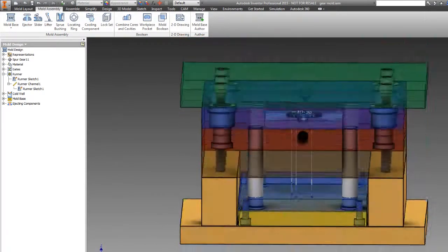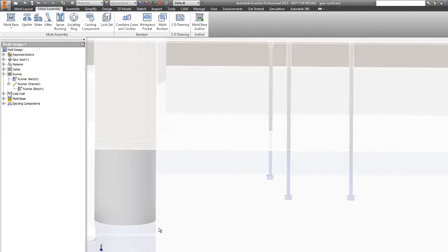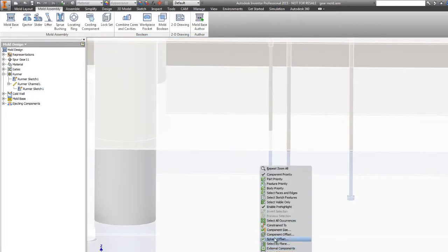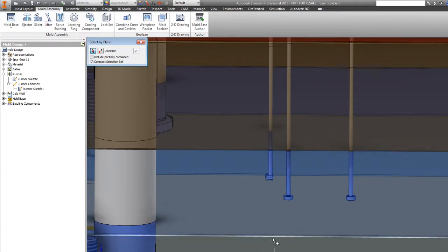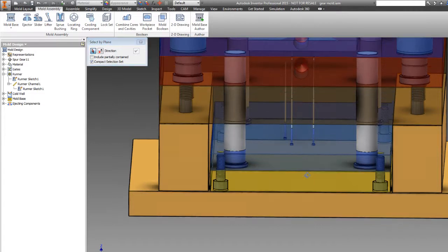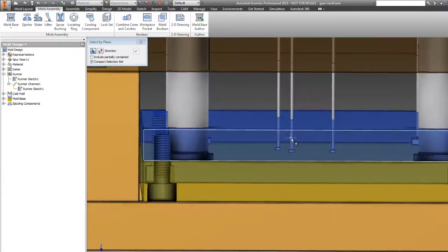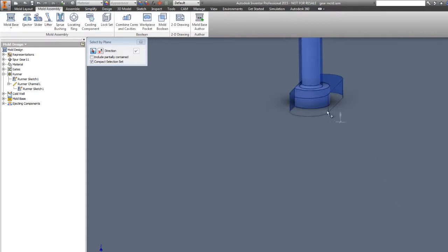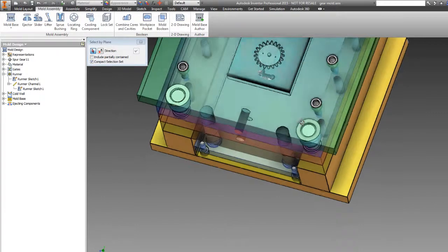And look at this. We've got our ejector plates down at the bottom and the ejector retainer plate. Okay. So now we can highlight things individually here. You've got our ejector plate, which pushes on the flat on the bottom of the ejectors, and our ejector retainer plate, which holds them in place. And if we spin this around and look at the one that we created to pop the cold well, you can see it's a slot rather than just a hole, and the flat on the pin meets up with the flat there, so that keeps it from rotating. Pretty nifty.